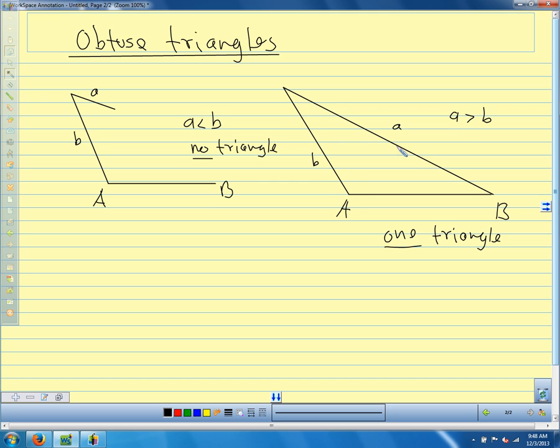What happens if side A equals side B in this situation? Do I get a triangle? It's not completed. These two sides would overlap here, and I would just get an angle, because A and B would overlap if A equals B. It would touch like that. So no possible triangle if A equals B. So we either get no triangle or one triangle. I guess we could say if A is less than or equal to B.